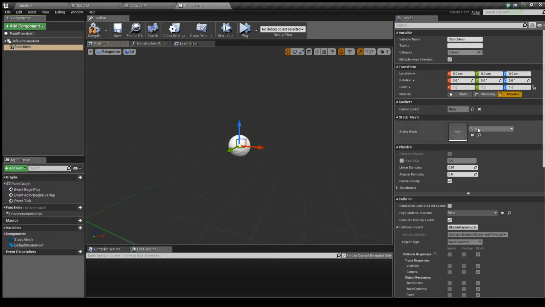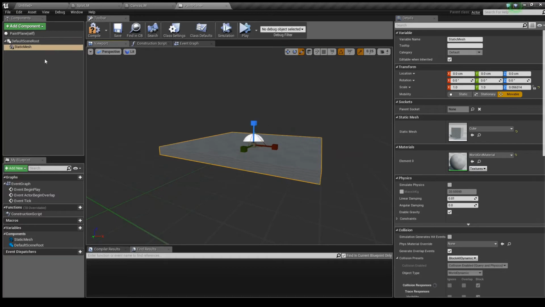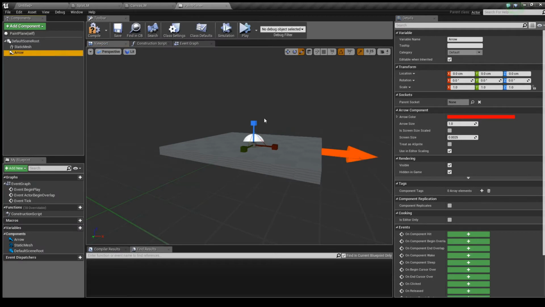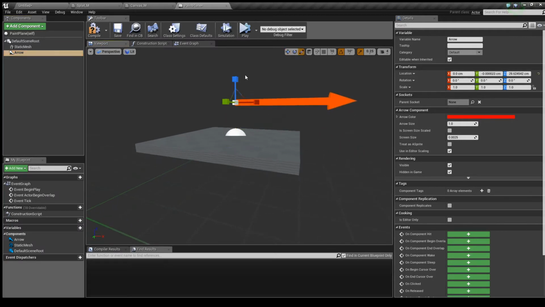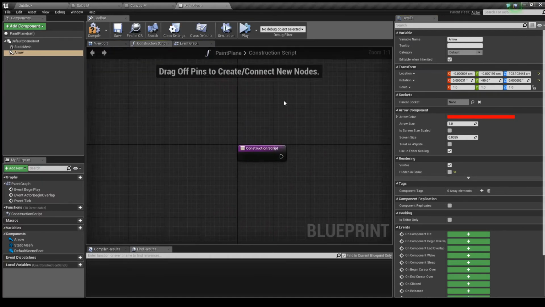We'll just call it static mesh for now, and we'll use the default cube, and we'll just scale this down to something like that. We'll add an arrow component like so, and we'll move it up there like that. We'll just make sure it's unhidden in game so we can see it for the sake of demonstration.